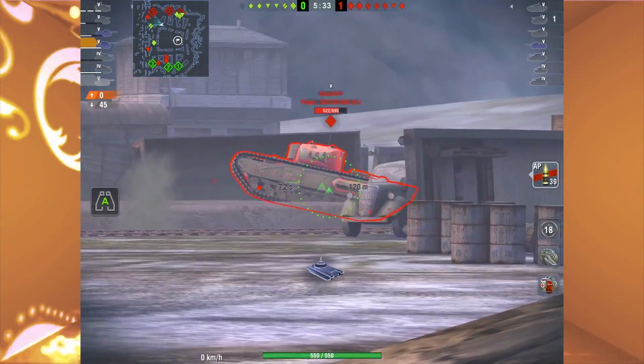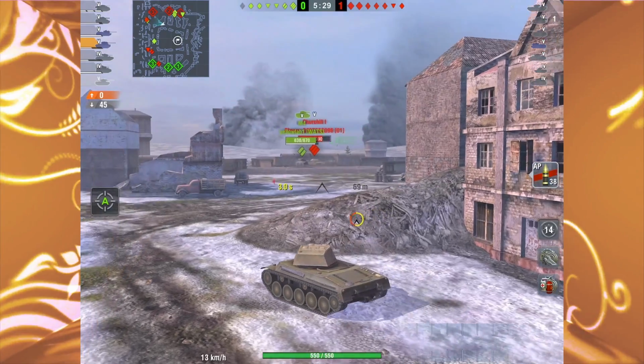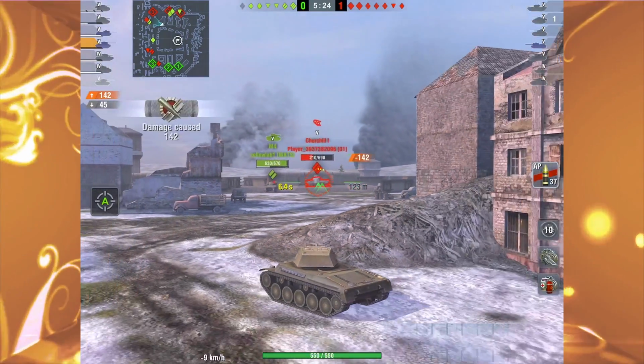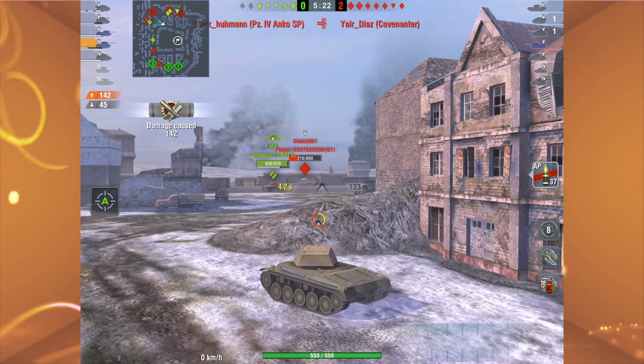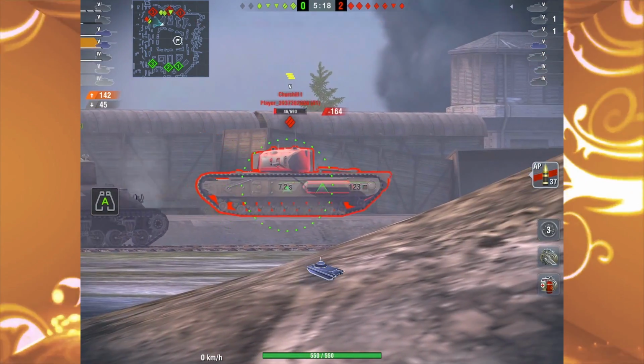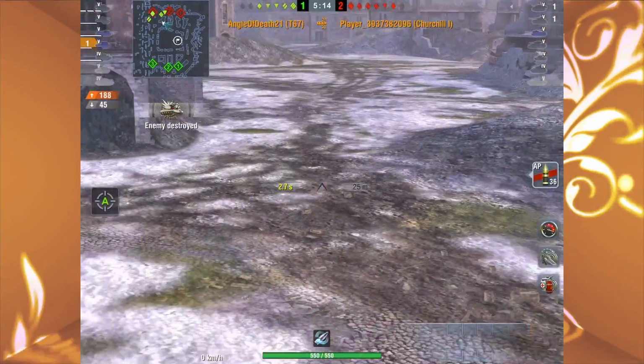So we've got the Churchill. Obviously he got left behind because he's too slow. And that M4 is hungry to get himself in that Churchill, isn't he? But Angel of Death here is doing a much better job of staying in cover and not taking damage. So he finishes off there, that first kill.